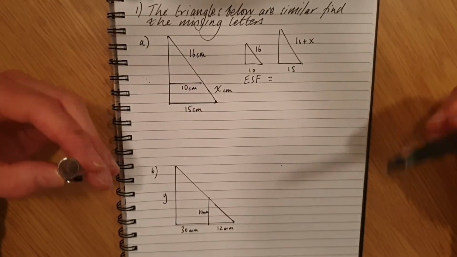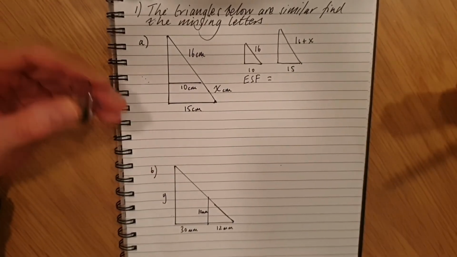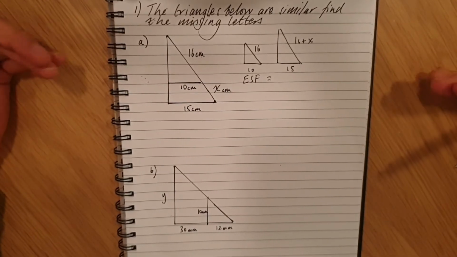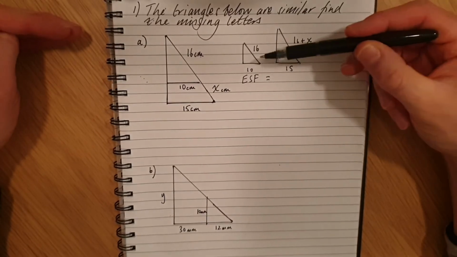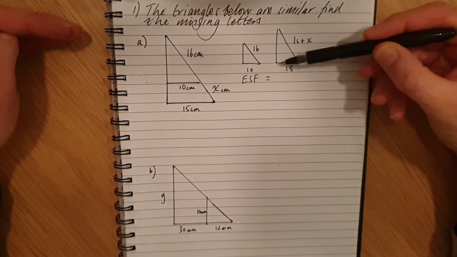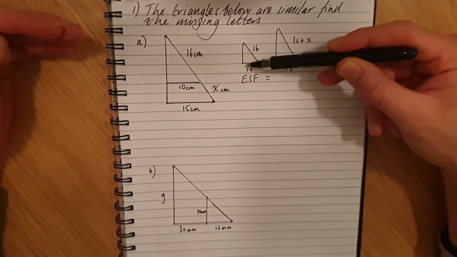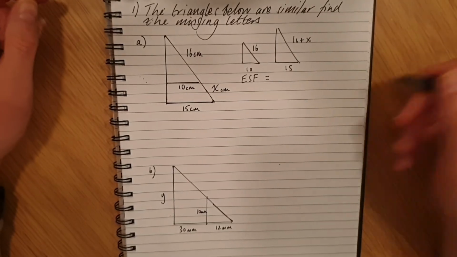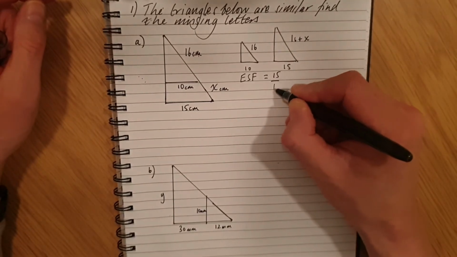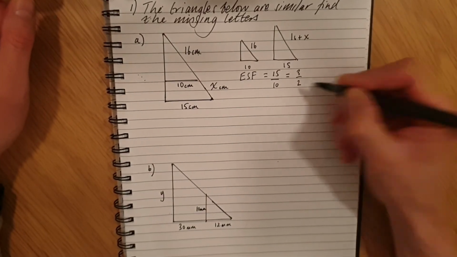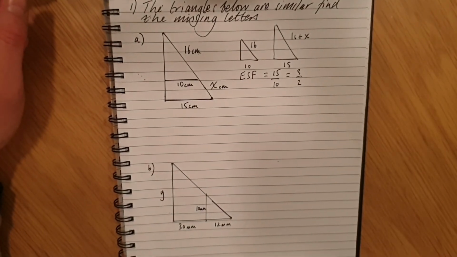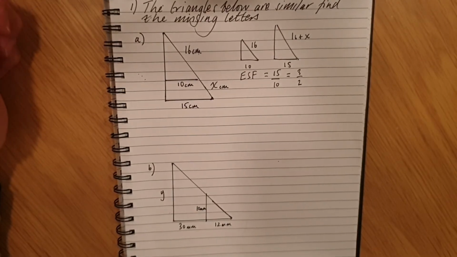Now, some people are maybe struggling to work out what sides go together. Well, you want a like side. So what I mean by that is two sides that are the same on both triangles. So in this example here, you can clearly see we've got the base and we've got the base. So we're going to use the bases of both triangles to get the enlargement scale factor. It's going to be 15 over 10. We can simplify that down, divide top and bottom by 5, we'll get 3 over 2. You might have a calculator for this, you might not. Okay, but we'll work through it as if we don't.